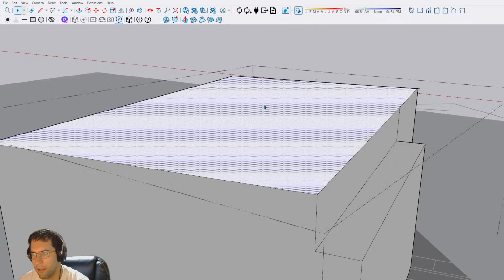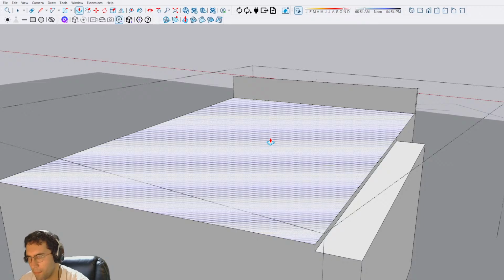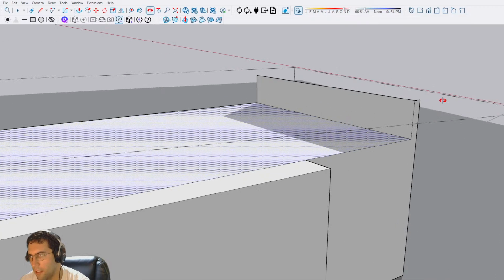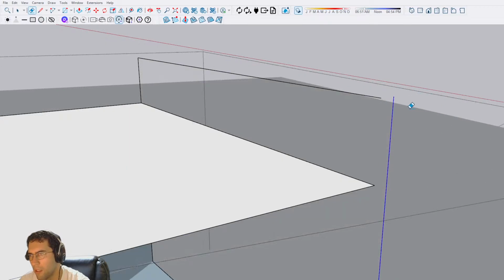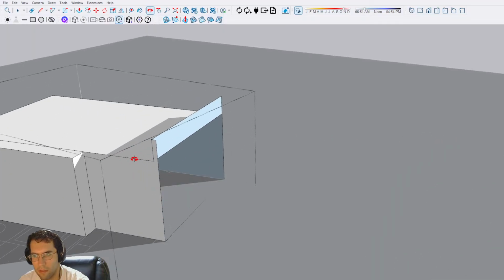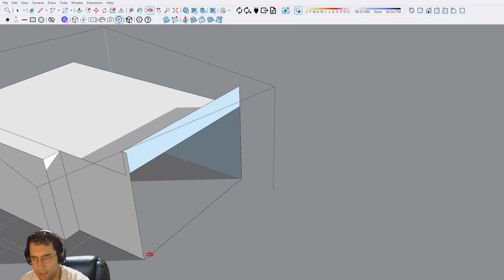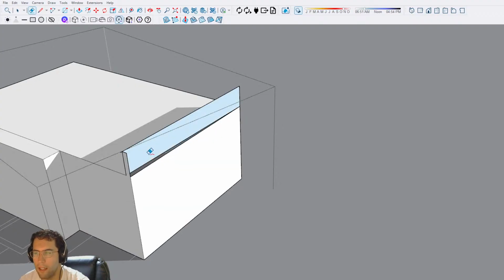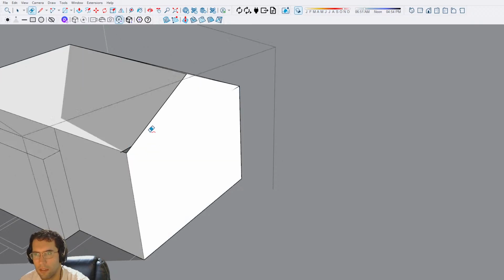Something about the geometry there is clearly incorrect, but it's, I see. This is what happens when you work with multiple programs.